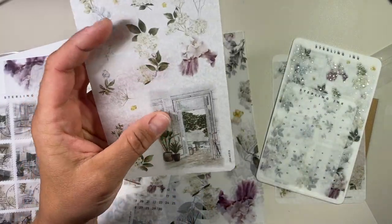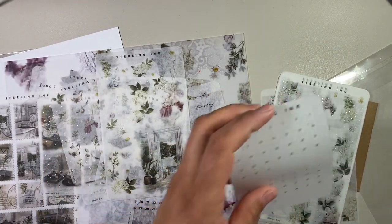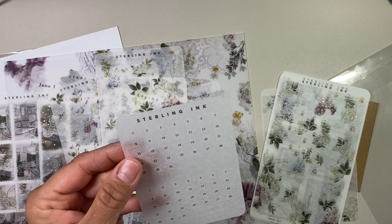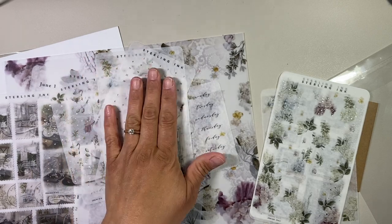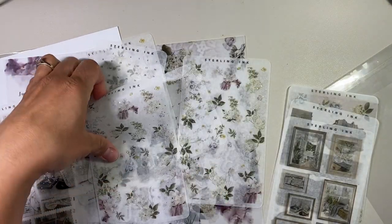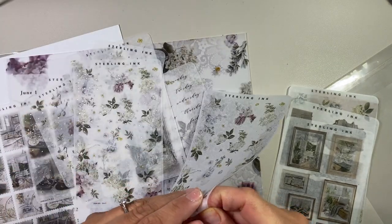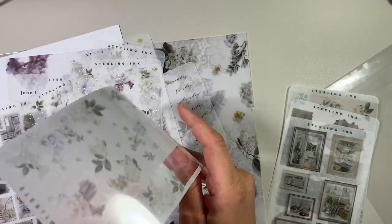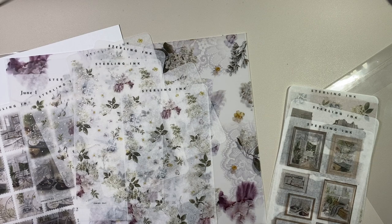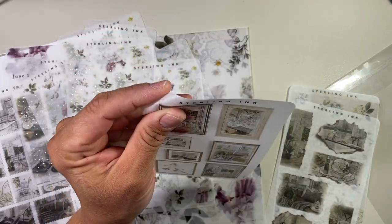This one's really pretty — this is a big window scene. It's hard to see on the translucent paper. And these are your date dots — tiny little squares. I think I would use them probably in my budget book, maybe. I don't really use stuff like that in my Hobonichi; I just use the dates that are provided. And then you get some more of these — both foiled, you get two sheets. This is a washi strip here, that's really pretty. Definitely washi paper. They're different from the transparent stickers that I got from Hello Petite Paper — it's a different material, but in a good way. They're really, really neat.